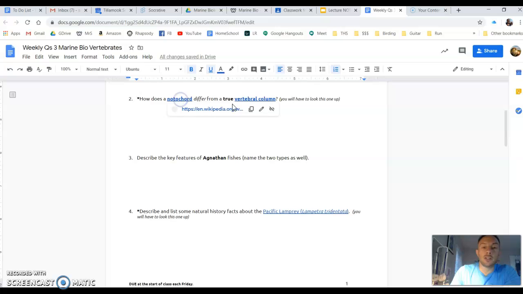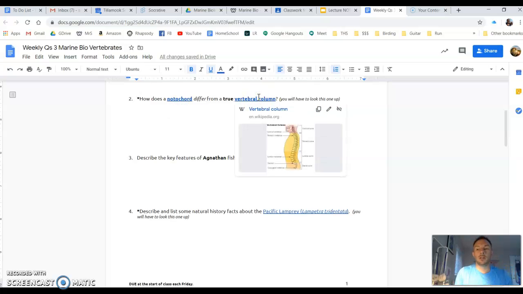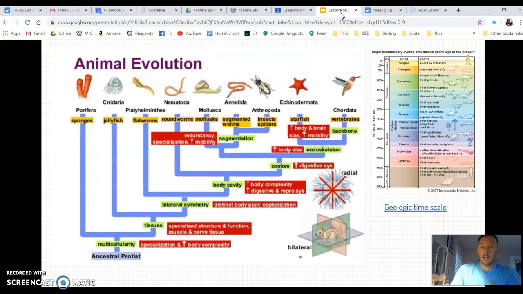If you're looking at these two articles, notochord and vertebral column, and you're not able to make sense of that information, shoot me an email and let me know. Also, go further, Google it on your own, and try to understand how they are similar and how they're different. There's really like a Venn diagram. Vertebral columns evolved from notochords, and in a sense, we still have a notochord even though we have a vertebral column. So they're kind of the same, but different. One's really primitive and one's more advanced. How are they similar? How are they different? That's what I want you to look at in that question.